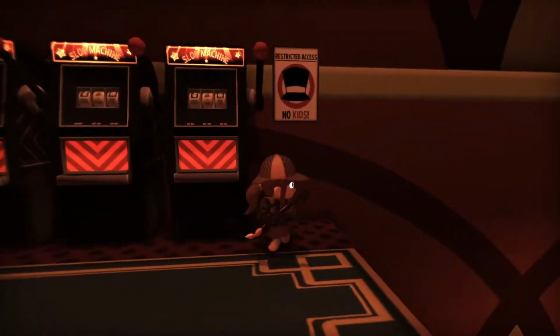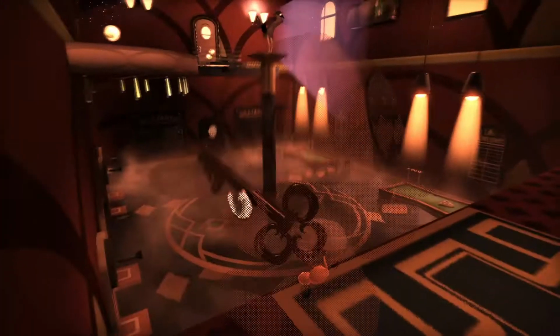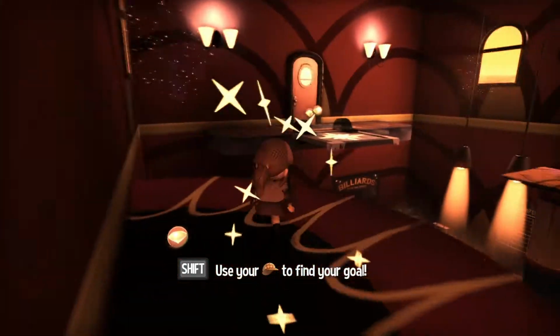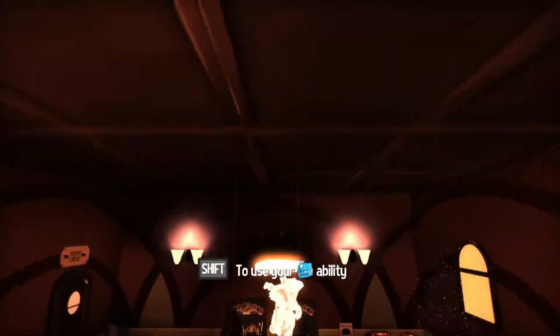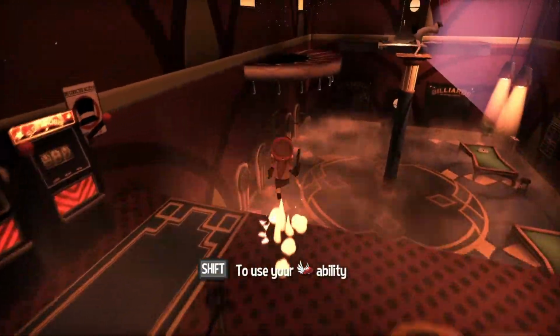Oh, what's this? We have a restricted access. No kids. Again, no one knows. Hey, I'm not wearing that top hat, so it's fine, right? Totally. So let's wait for that owl to turn around. We can head over this way, and we can head on over to this door. But before we go through, we have another ice thingy. Boink, and doing that gets us another one of those tokens that we still don't know what they do, but hopefully we can figure that out a little later.